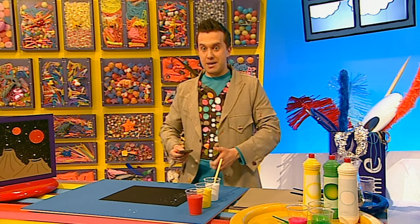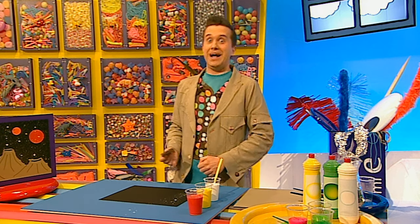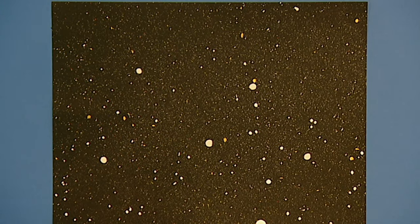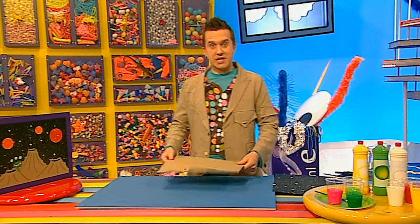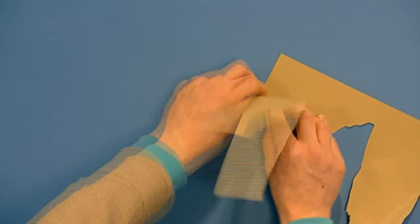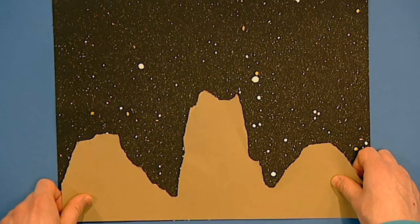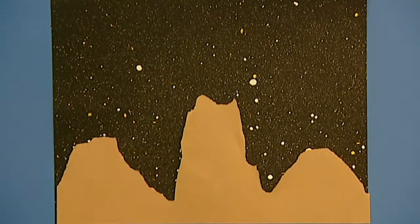Now you must remember to scrape towards you when you do this and not away from you because you'll splatter yourself in paint. Keep going until your paper is covered in splatters. When it's dry, put it to one side and get another piece of coloured paper, like this brown one here, and start ripping out lumpy crater shapes like this. Now we can put this on top of our splattered space picture to make the craters. And now add some extra details with a black pen.